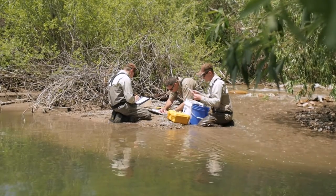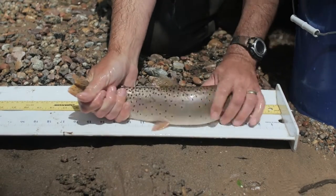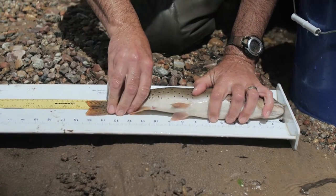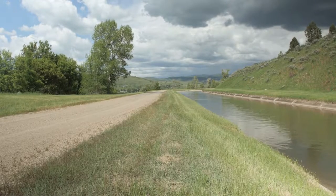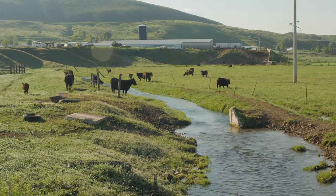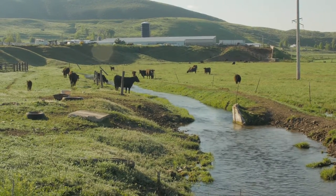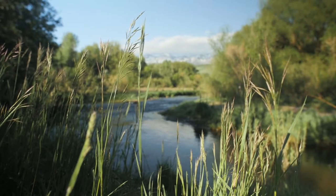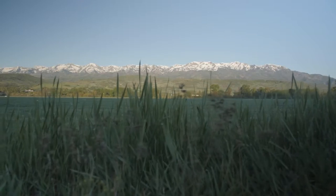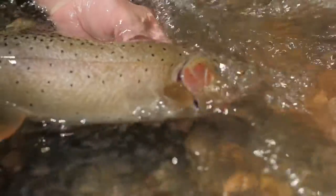We were struggling managing fish populations in the Weber River, specifically the Bonneville cutthroat trout and bluehead sucker. There were multiple irrigation diversions that were issues, and what we realized is that nobody really understood where we were coming from. So the development of the Weber River Partnership was an opportunity for everyone to get together, tell their story, share their interests, and say what was important to them. Then they started understanding why these two fish are important in the Weber River.